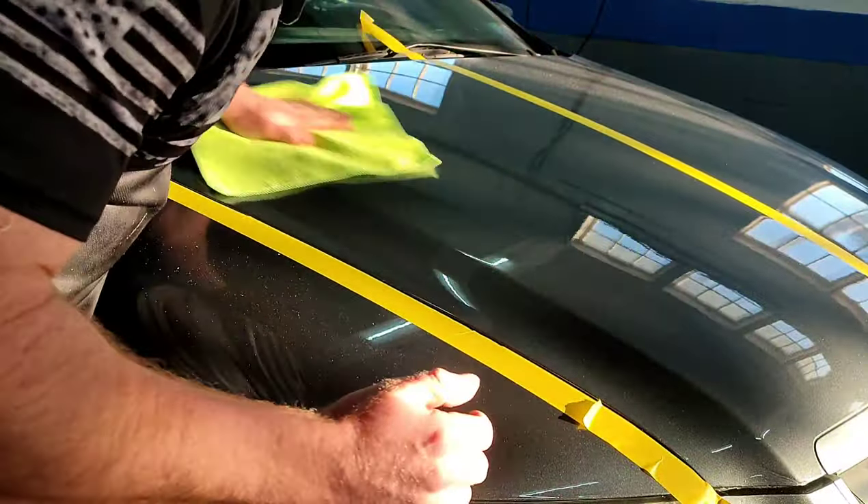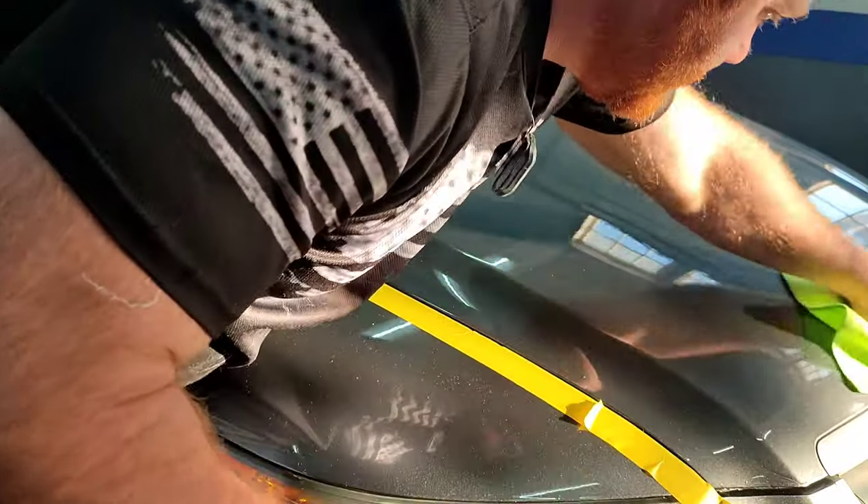Honestly, I wish I would have kept the car — I would have done the whole car. But this is just a demonstration, and it came out good. I have to say I am in total, total disbelief. Where were these things like 13 years ago — or actually, I could argue 20 years — when I just started painting? I've been spray painting stuff in my garage since I've been a teenager. I'm not going to say this looks wet sanded and buffed because it doesn't, but I did one pass on the lower part of the hood and one pass on the top. Wow, what a difference.